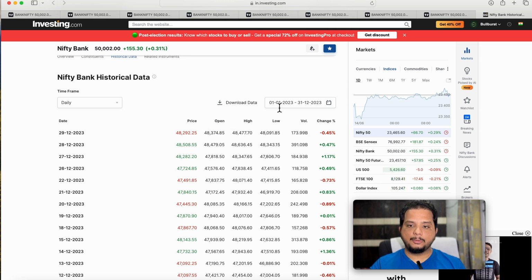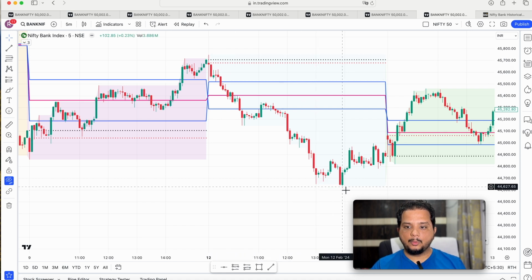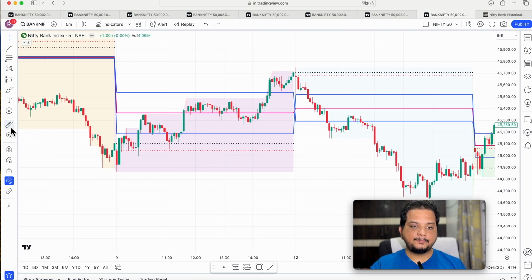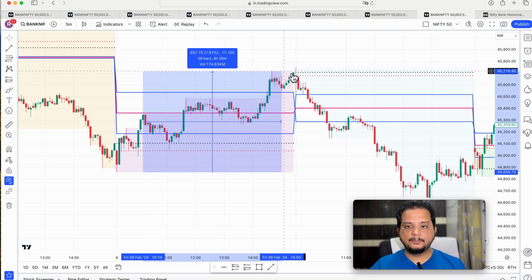You just download the data. I have mentioned first January 2023 to the 31st December of 2023. Here I have downloaded the data. What I have done, I have kept only high and low. What do I mean by high and low of this one? This is high of the market and this is low of the market, and this is called volatility of the script. And here this is bottom and this is top. This is top. And what is the volatility here?